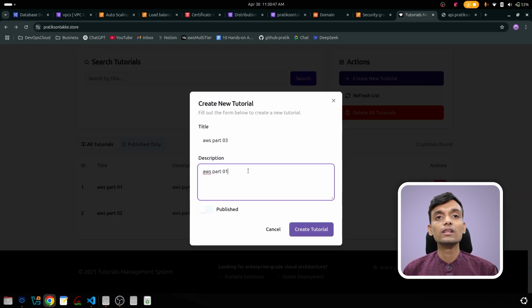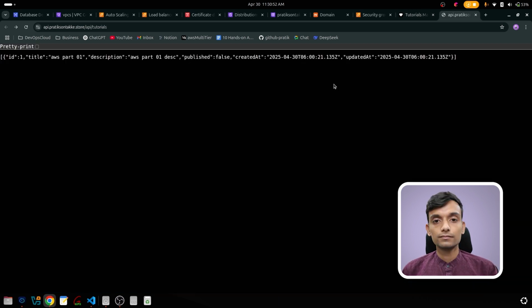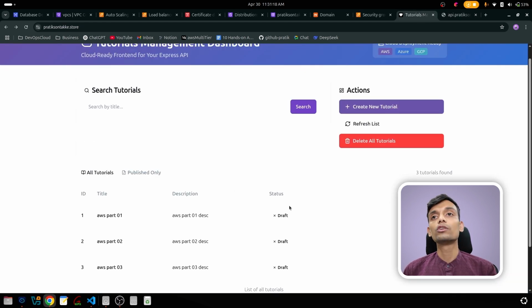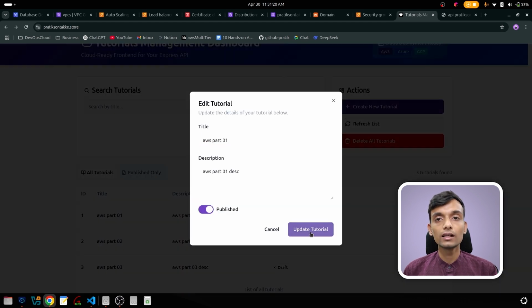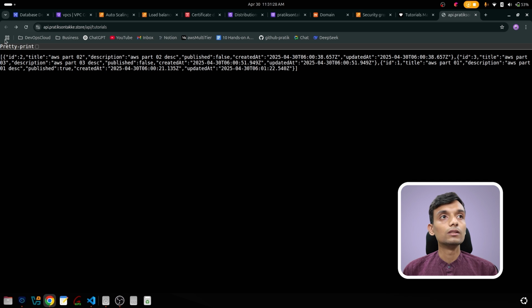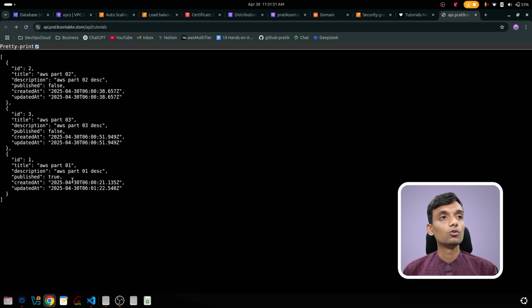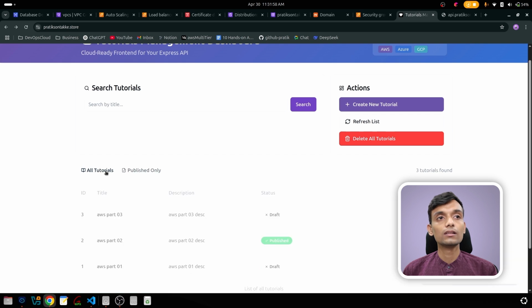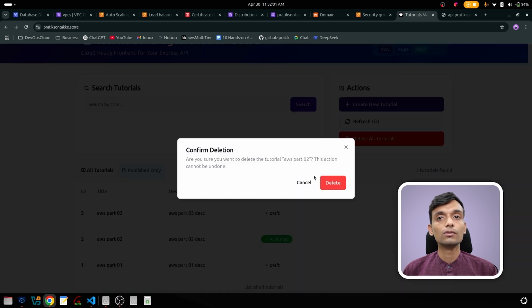I'm going to create three tutorials in short. There is one parameter called publish. This is false by default. If you want to keep it as a draft, we are just going to deploy the way corporates work, right? In that way only. If you get a job, that is how you will do it in the real world, right? Exactly that way. You can delete it as well, right? Basically, you can delete all the tutorials, and if you want to delete, you can delete.